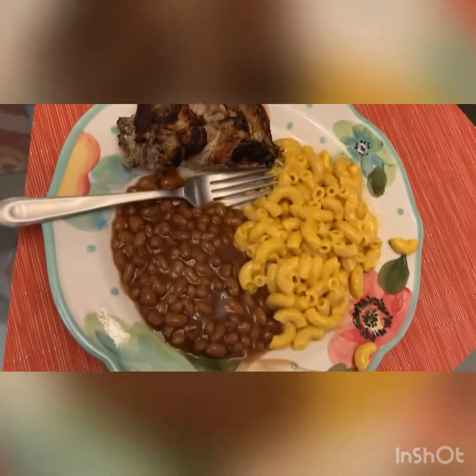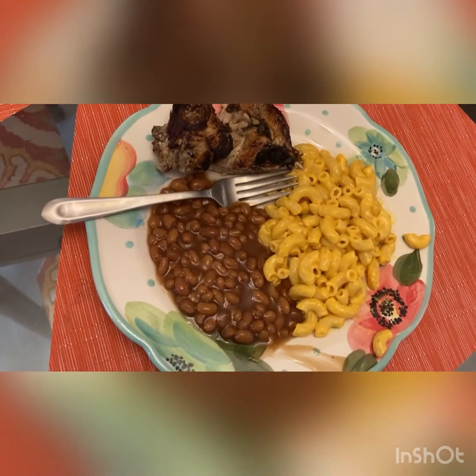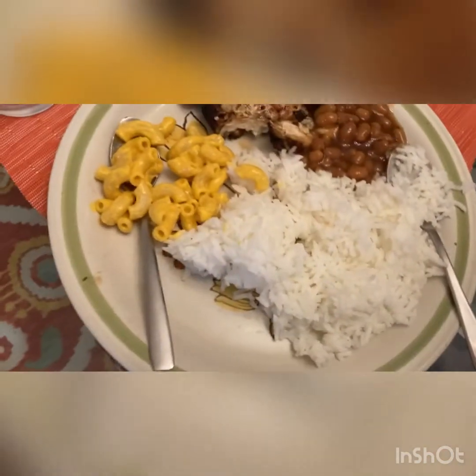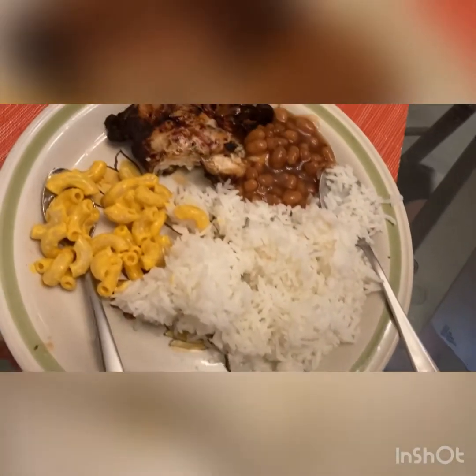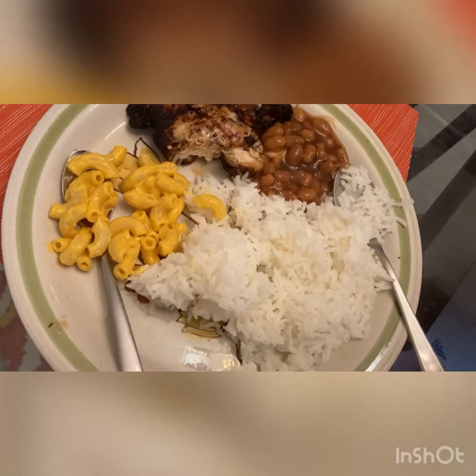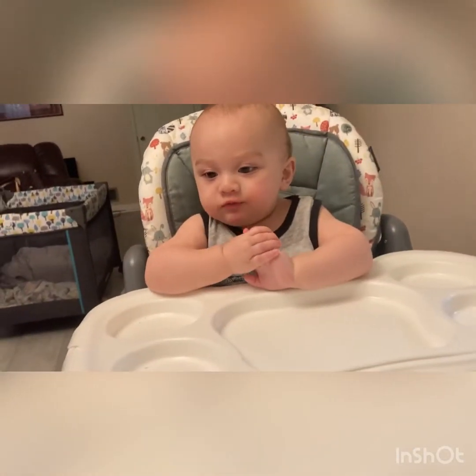Ito yung pagkain niya. Ako may kanin lang. Food. Rice. Rice is rice. Ayan, Ivan is also eating dinner. He likes it.